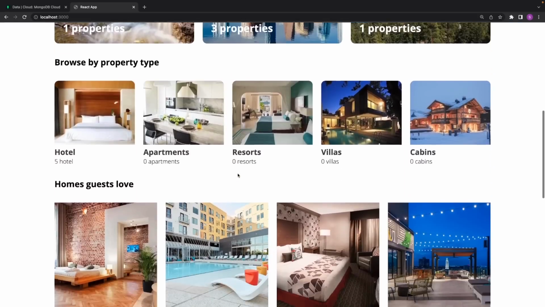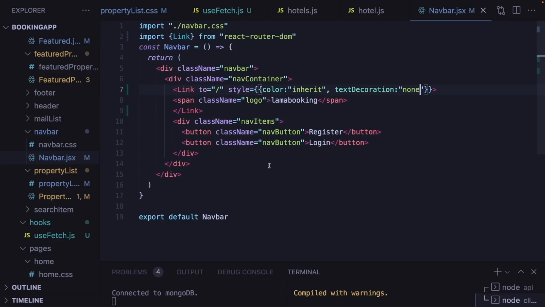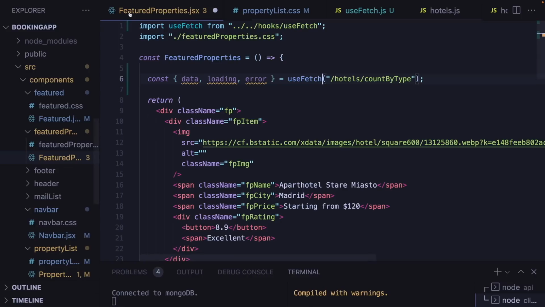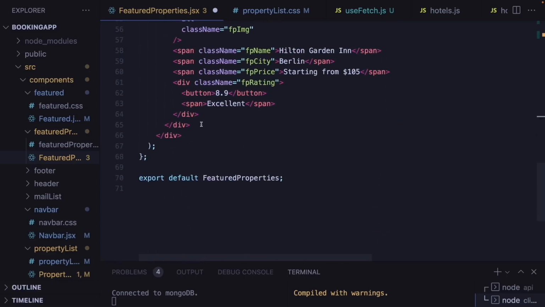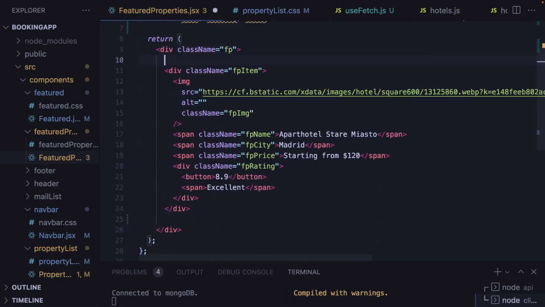Perfect. So let's fetch this data. I'm gonna close this, and I'm gonna come here, and I will say featured true, and I'm gonna give a limit. It's gonna be 4. I'm gonna do exactly the same thing. I'm gonna delete those 3 of them, and I will say here, if it's loading, just write here loading or whatever you want. If it's not, just return this div.